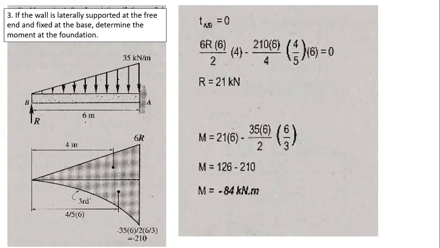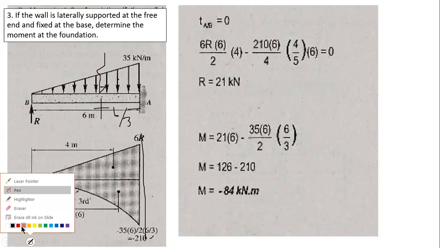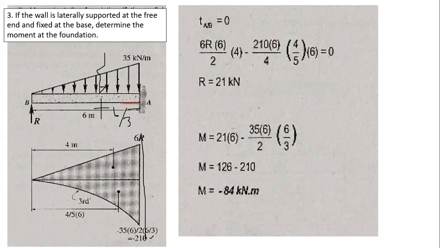Okay? So we compute the deviation. We draw here, coming from here, the moment, ganito mangyari niyan. R times 6 is 6R. Then you have here, this is just 1/2 of 35 times 6. And then here is 6/3. Okay, yung 210 na. So deviation at A from B, if we're going to draw the elastic curve, ang mangyayari ng elastic curve nito, ganon, di ba? Ganon. So if we draw a line, tangent at point A, ganon siya.